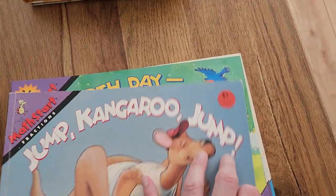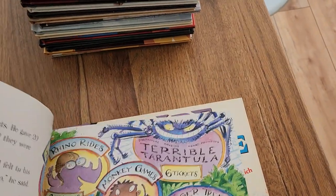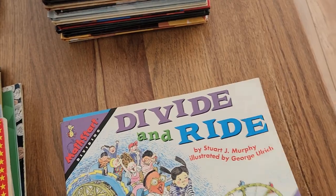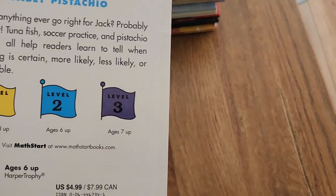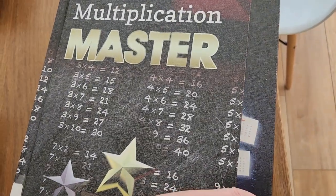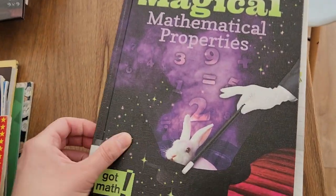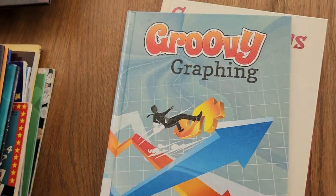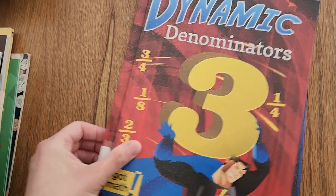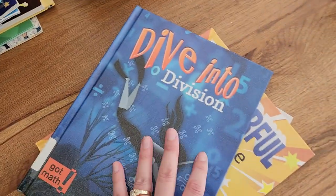Fractions again — might be way too easy. Earth Day Hooray — place value, too easy. Finding Unknowns — such a fun book, we just love this one. Divide and Ride — might just keep that. Probability. I think some of these they've outgrown. Multiplication Master. Some of these they've outgrown mathematical properties-wise. I just got this whole set — Measurements, Geometry, Decimals, Equations, Graphing, Statistics, Denominators, Positive and Negative Numbers, Division, Place Value, Fractions. I need to figure out what they've outgrown.